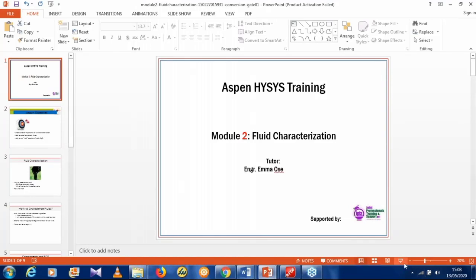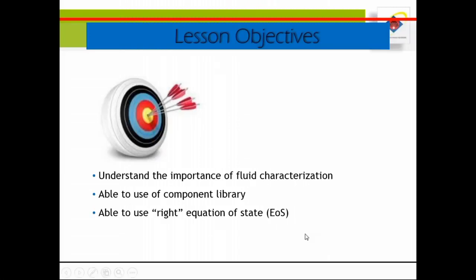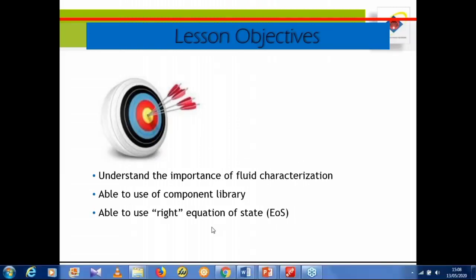So, if that is already taken, we go on to our next topic area, which is fluid characterization. Under fluid characterization, what are we trying to achieve? What we want to achieve basically is to understand the importance of fluid characterization, be able to use the component library, and also be able to use the right equation of state.